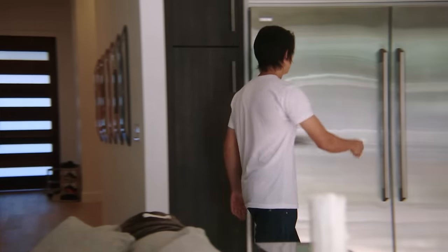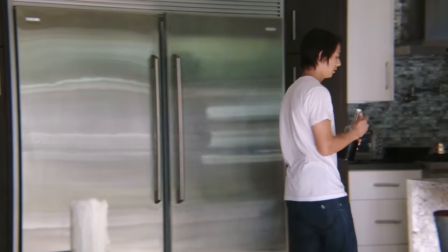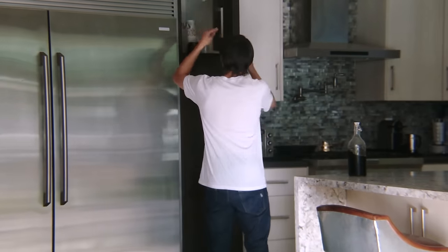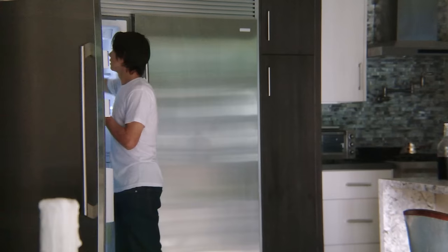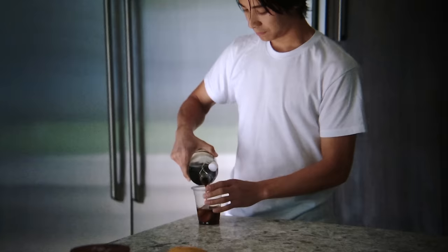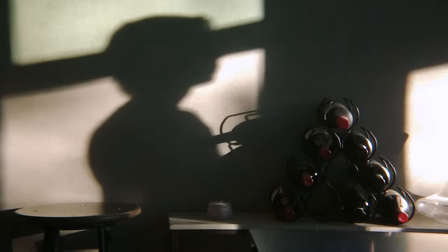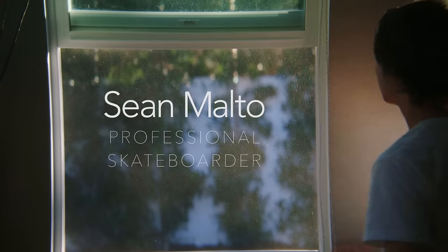This last year has been tough. I was starting to feel really good skating. I was starting to feel really good on my board, and I had to get another surgery. It was back to rehab. It was back to the challenges of getting physically better. It was back to the drawing board of learning tricks I already know how to do.